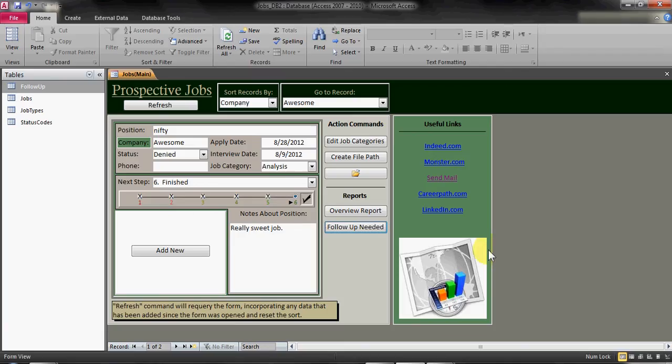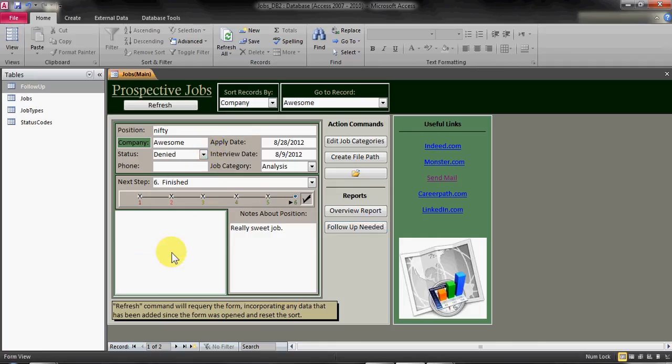Once you open it up, you're going to see this form here. And just for the record, if this is interesting to you and you want it, right here under the video in the description, you can download this particular file. When you open it, you're going to see this form, and obviously it's going to be empty at first. There's not going to be any jobs when you download it.